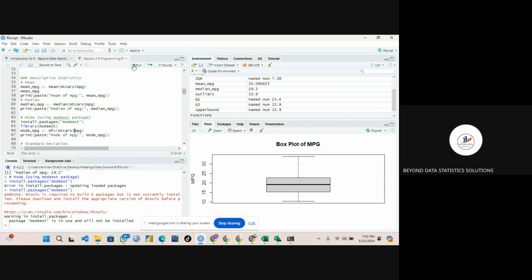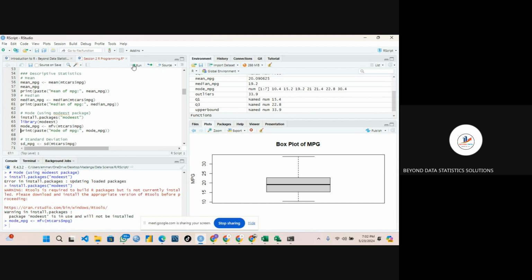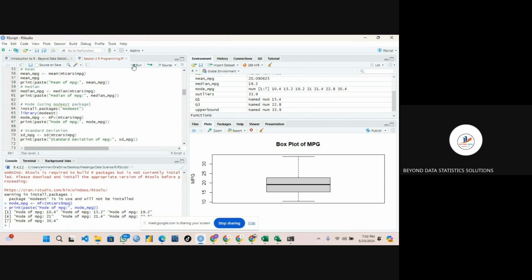That's the most frequent value. And we can now output that. The mode, that means the data contains several modes, which are 10.4, 21, 30.4, 15.2, 21.4. So data can have several modes.